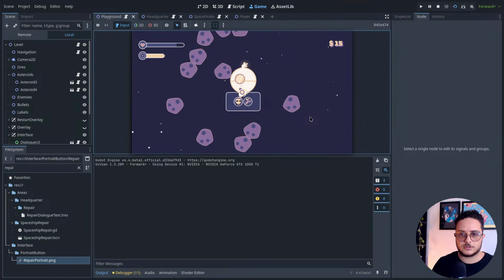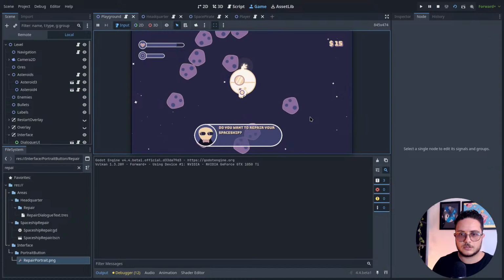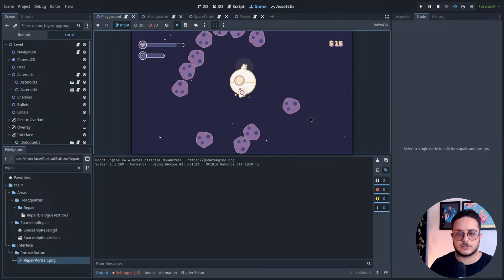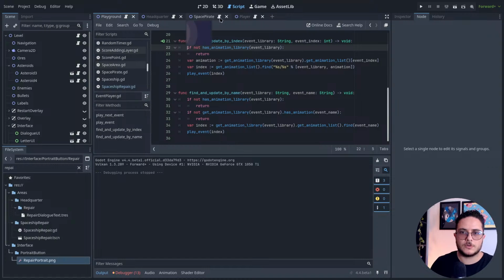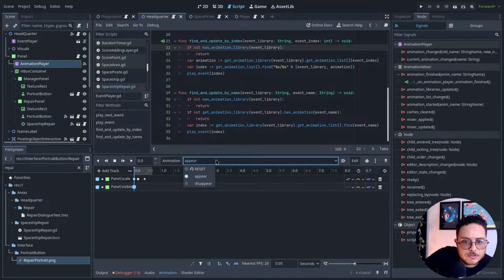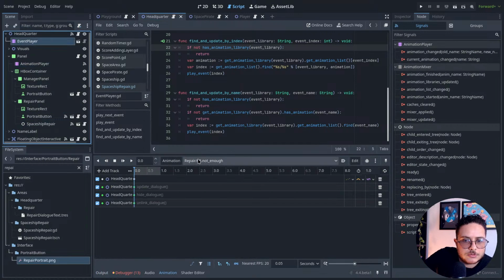Okay, so if I try to repair, spaceship, total repair cost, percentage to continue or ask to cancel. Continue. Oh, okay. Not enough.